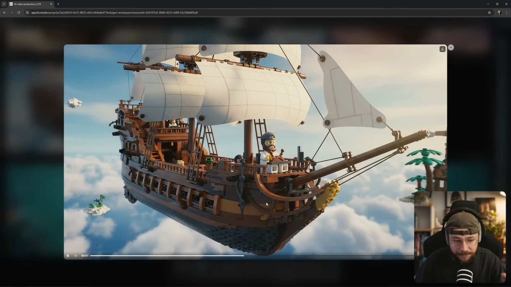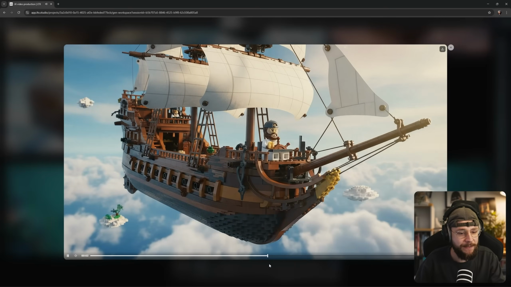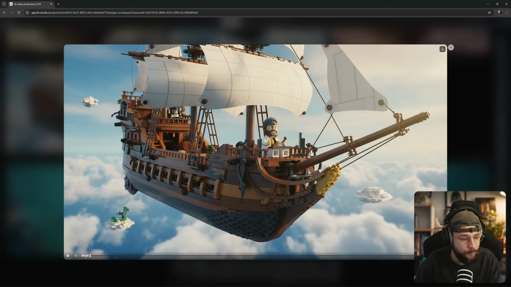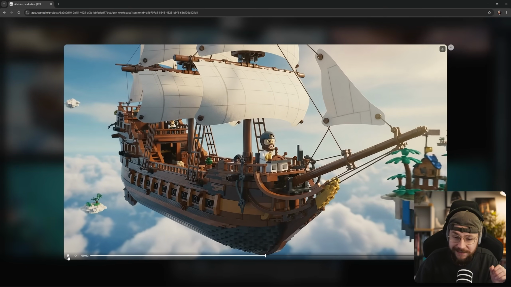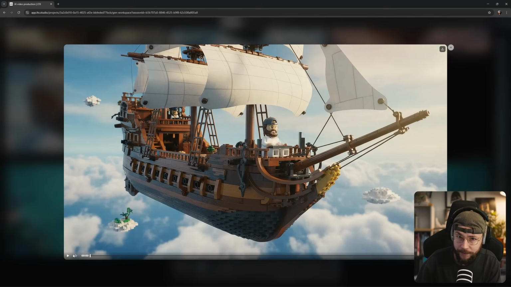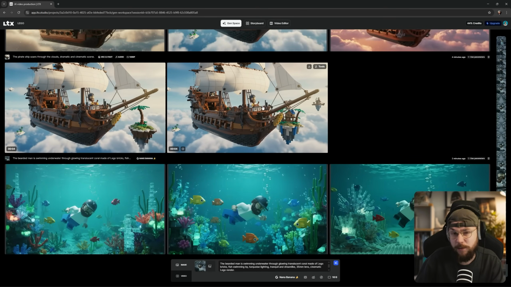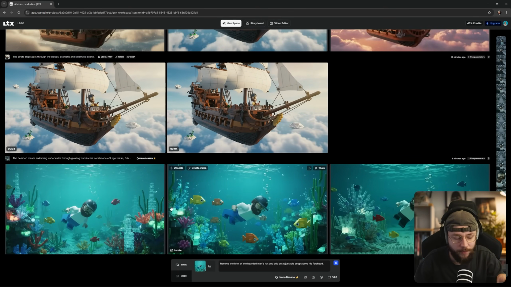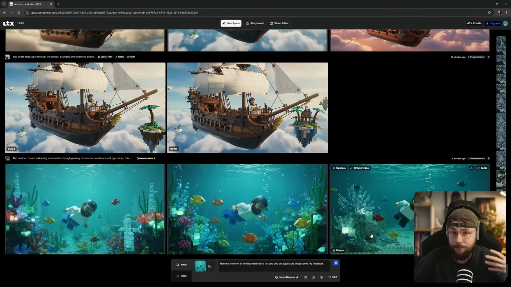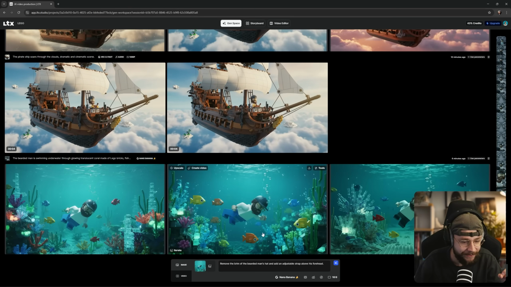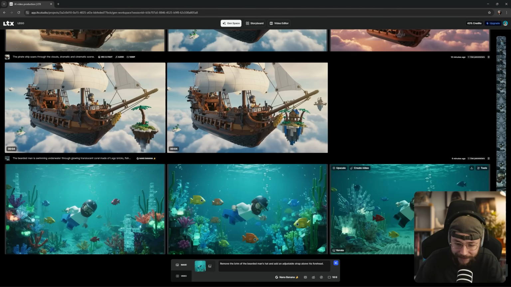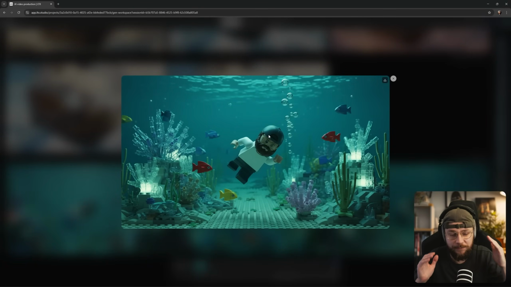Very cool. Love the music that's been added here, and everything is making sense in terms of our physics, and we've achieved a nice level of character consistency, which really was our key goal here. Keep in mind as well that if maybe you don't want music or dialogue back, just specify that within your text prompt. And you can see we've also got our Nano Banana generations back of me swimming, and these two here, the hat is on the wrong way round, annoyingly, but in this shot, the baseball cap is on backwards, and I kind of like how this is darker and being illuminated by these kind of coral reef type plants.